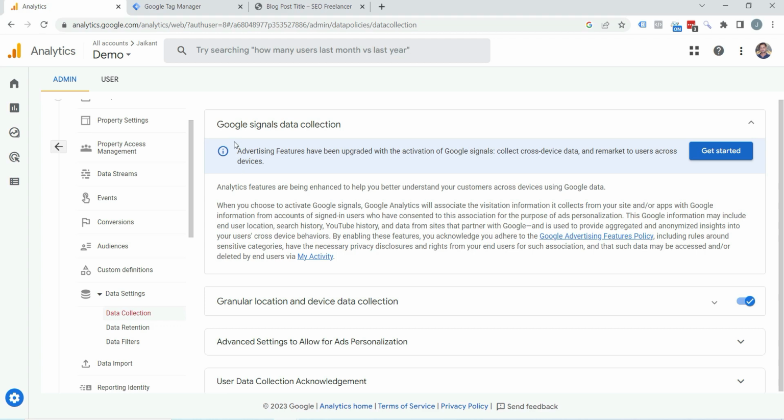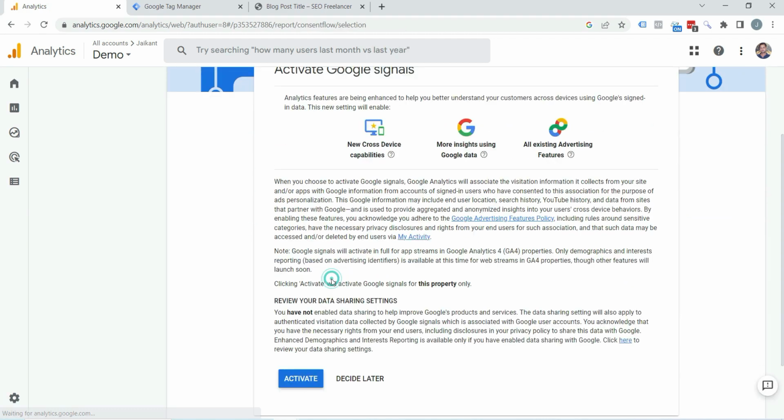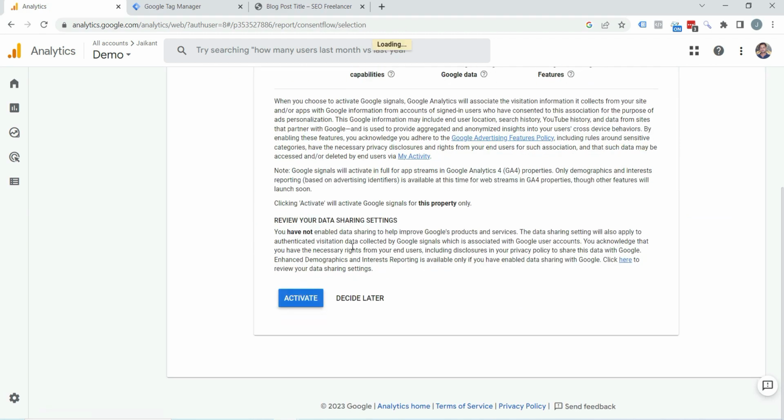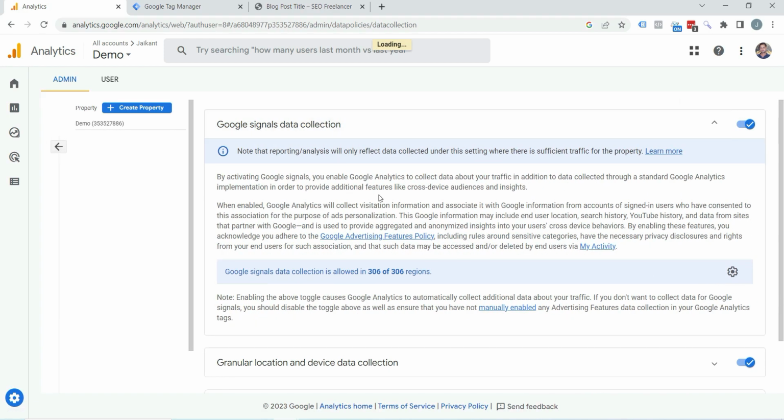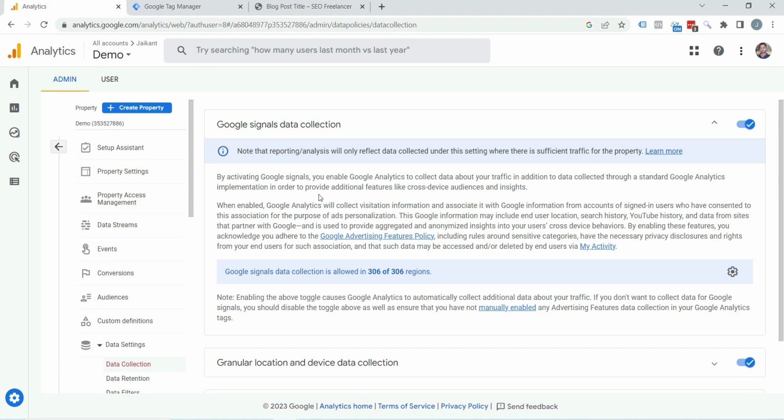And click here, get started. Continue, activate. So this is how you can enable demographic reporting after installing the GA4 property.